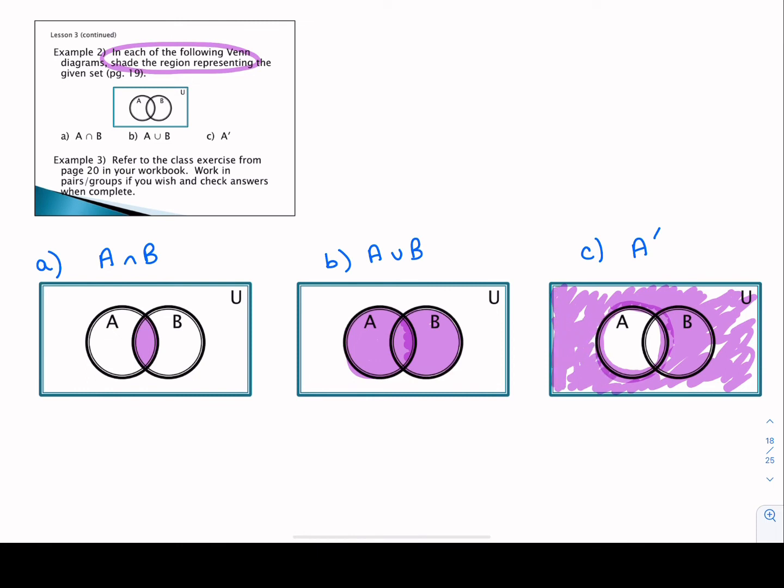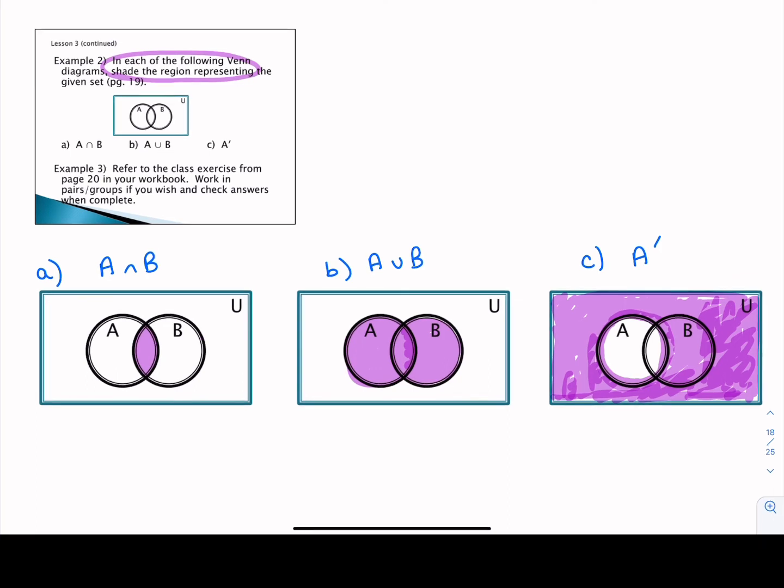So if we're really clear about what not A looks like, what we should see is a bright spot inside circle A. So everything outside of A should be shaded because everything outside of A is that complement of A. So once again, these activities are for you to sort of wrap your head around what intersections, unions, and complements look like when we start shading in or utilizing these Venn diagrams.